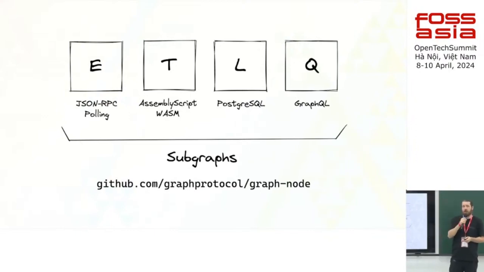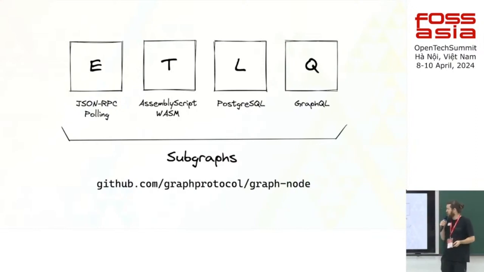If you've used TypeScript before, AssemblyScript looks exactly the same, but it has a little bit fewer features than TypeScript. And you can process the data or transform it however you want. And then you load it into a database. So the graph is built on Postgres. We have all of the indexers run Postgres, and that's where they store all of the data for the subgraph. And then that's exposed using GraphQL, right?